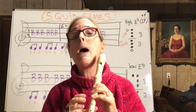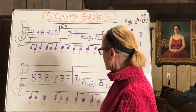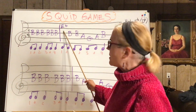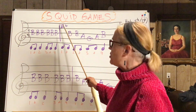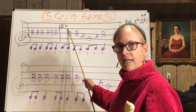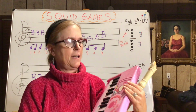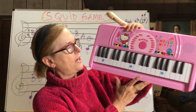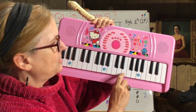That's most of the notes, but we have a couple of E's in there. I noticed in one of the tutorials, the teacher gave you the incorrect fingering for the high note. She called it D sharp. D sharp and E flat, I'm calling it E flat. They're the exact same notes, and I'm going to show you why. I have my little Hello Kitty keyboard, which I use all the time.